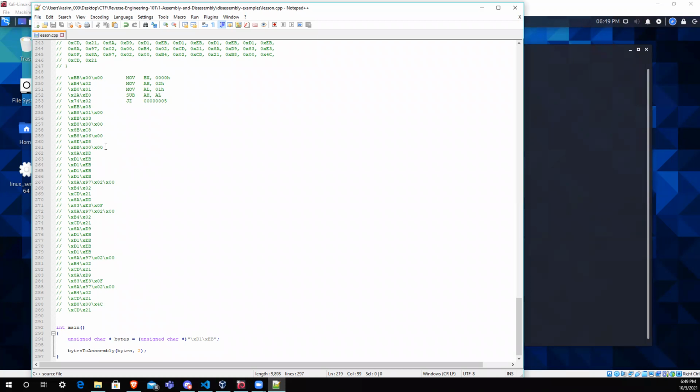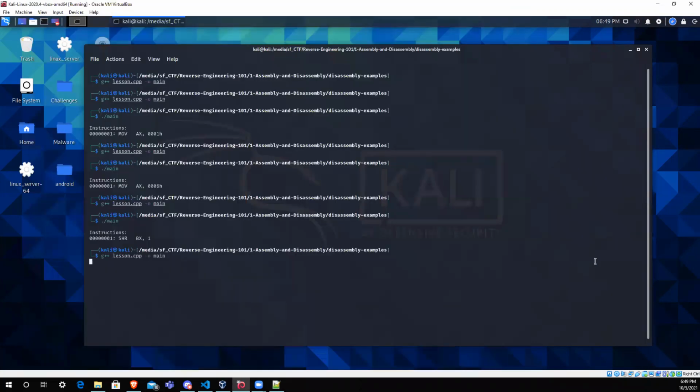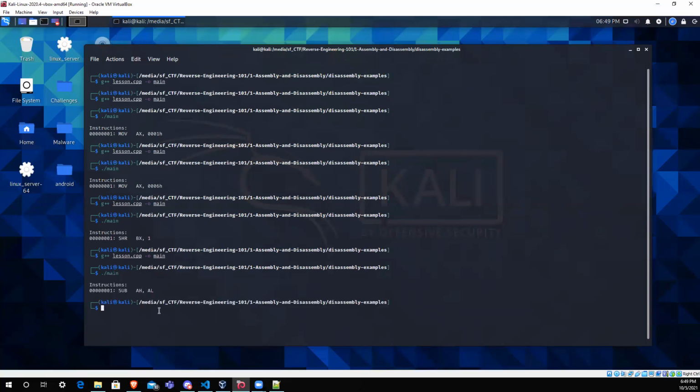Let's try this sub, right? I modified this so that you could just copy and paste the different instructions in and mess around with it. You're just going to do g++ and then lesson.cpp, and you can name it whatever you want. So you see here we have the sub HAL.